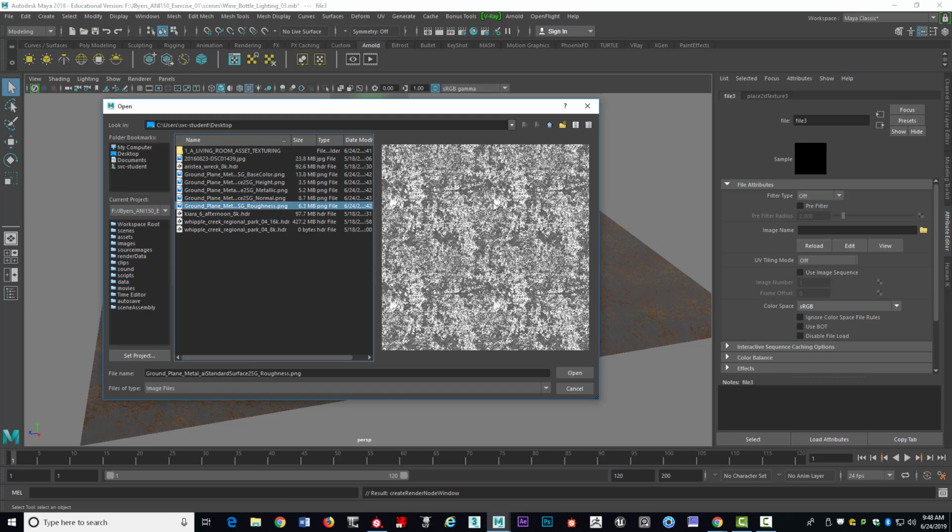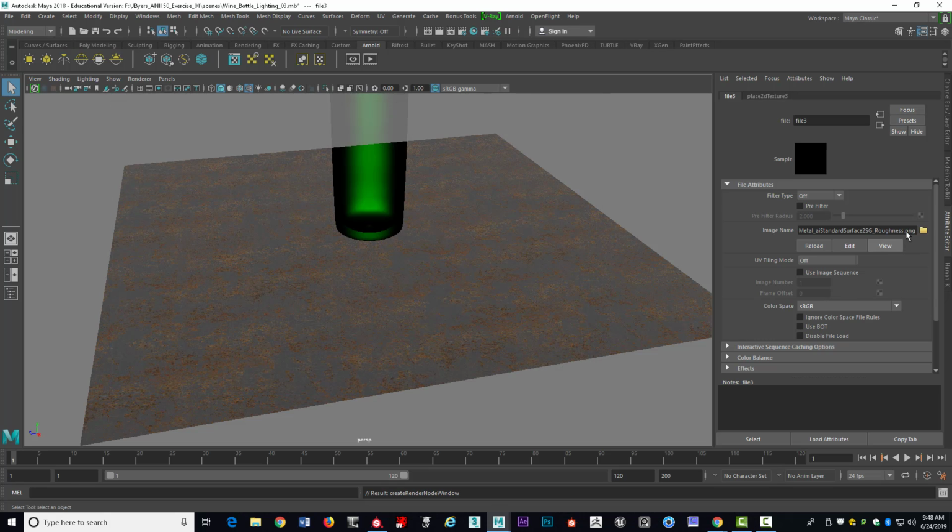Now the white means we're going to have more reflectiveness, more glossiness, more specularity, and the black or the darker is going to be less specularity. Obviously, rust, kind of oxidized paint, is not shiny. So that's what that basically means. So I'm going to click on that, open that up. Once that opens up, you have to give it some time. It takes time. It's a 48 megabyte texture. That's large. And then under color space, that will also be raw. Select raw.